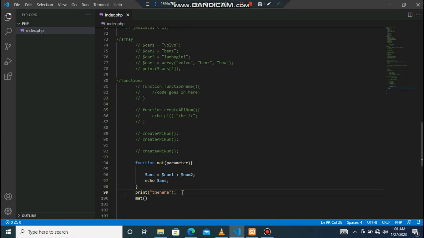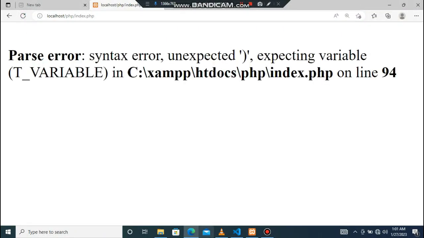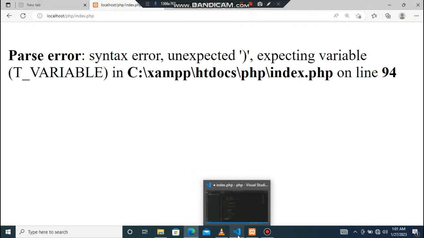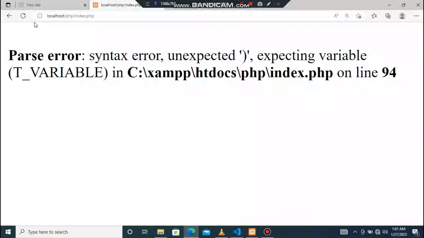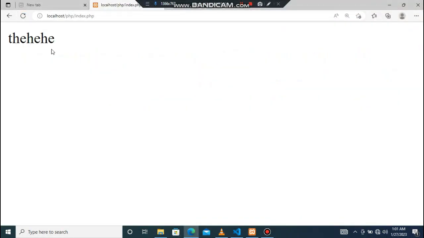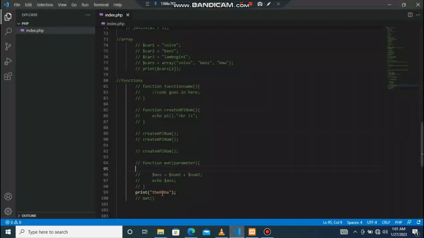So if I save this, let me comment out my function so that you get a better idea of what I'm saying. So then I have those words. Hope I'm not... Line 94. Which of them did I fail to close? I've closed my math. So yeah, I get this. So that's what a parameter is, what you just pass inside your bracket.